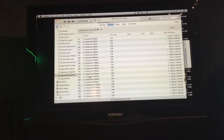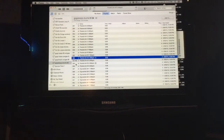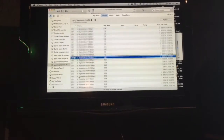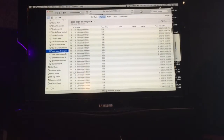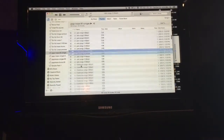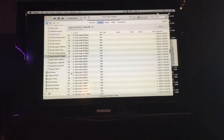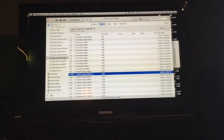Try and give you a brief something. I got drum fills, all type of variations. Basically, you can make it sound like it's a live drum. Basically, it's like 300 sounds in each one of these tempos.